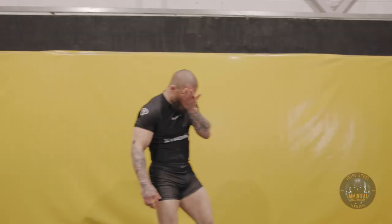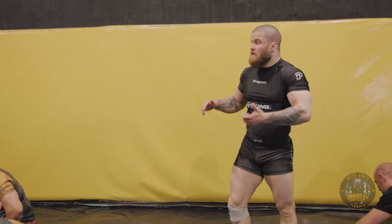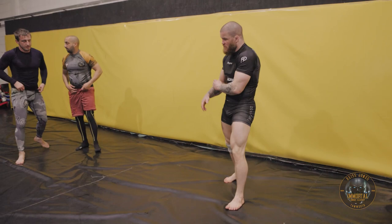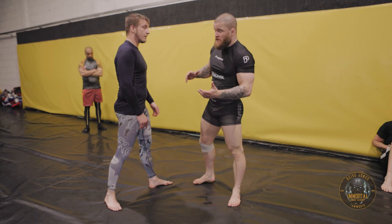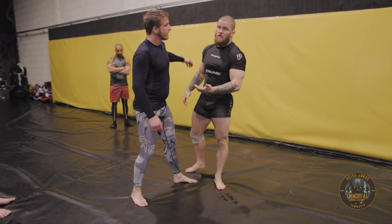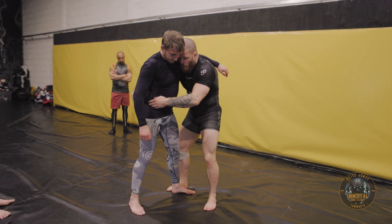Last bit of this, we've got about 45 minutes or so left. So, last bit, we'll go with your partner having a whizzer, and we'll connect that to the floor as well. Yeah, it's all going to connect to the floor, no matter what sport you're doing. I think it's a really easy position to get a body lock if you let them have a whizzer, because they feel comfortable. They feel like they can throw me from there as well. It's not a hard position to get a body lock from with a whizzer.